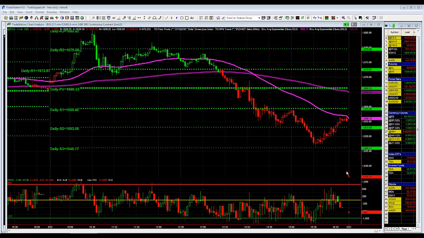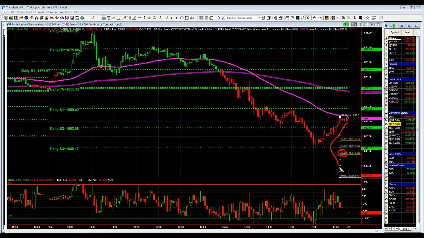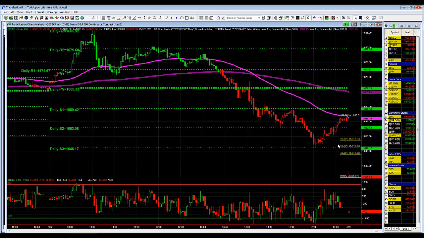If the market does not try to fill the gap, or if we don't see any type of rally, what I'm going to do here is measure from this high right in here where I'm moving my cursor, down to this low. And of course, if the market makes new lows, you'd want to readjust it to come up with the fib levels. If the market's not able to rally at least a 38.2% retracement back to try to fill this gap, yet we continue to move lower, today could be a huge down day. But again, it's too early to try to predict that because the market just opened.